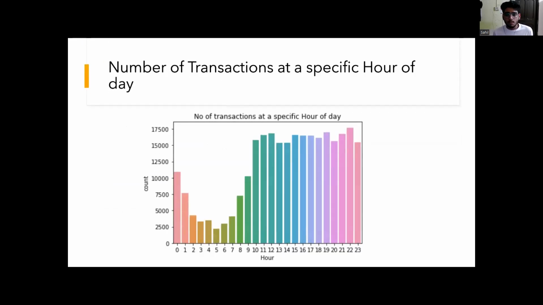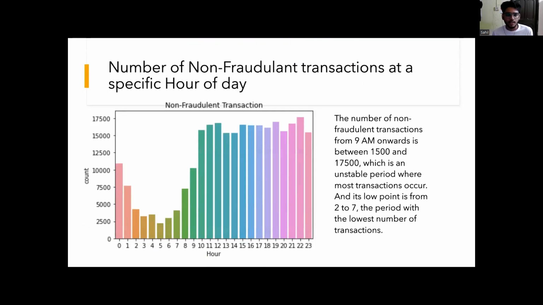So let's see the number of transactions at a specific hour of a day. You can see we have 24 hours here, 0 to 23. So the graph of number of transactions per hour is like this. We don't get anything from here, but we will get something from here. As you can see, these are the non-fraud transactions, the valid transactions, in 24 hours.